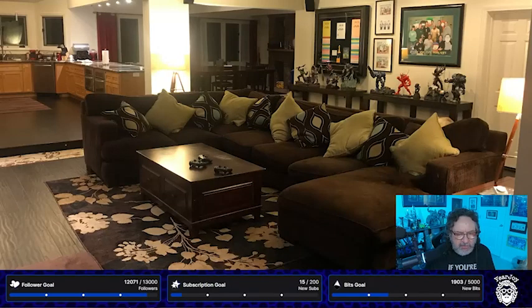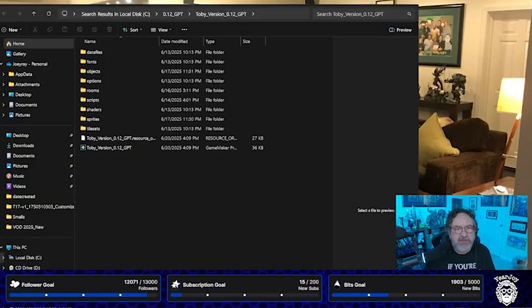So my goal is let me open this window here. We want that one? No, we want this one. So this is the directory structure for our last one where I was trying to use ChatGPT to fix the code and found out it can't be fixed because there's spaghetti code in there that is a mess.